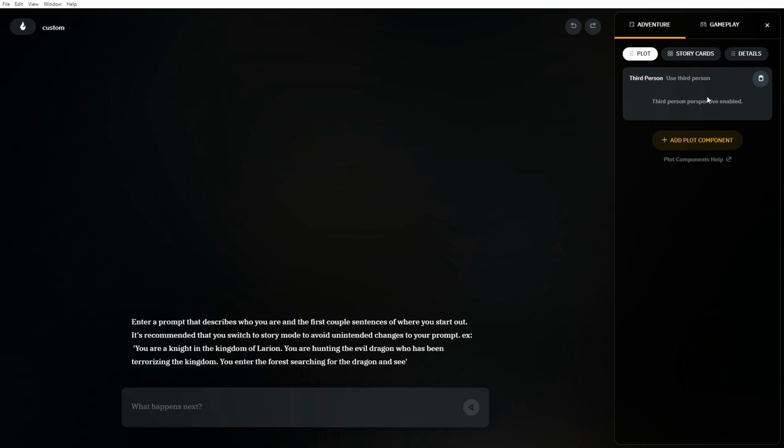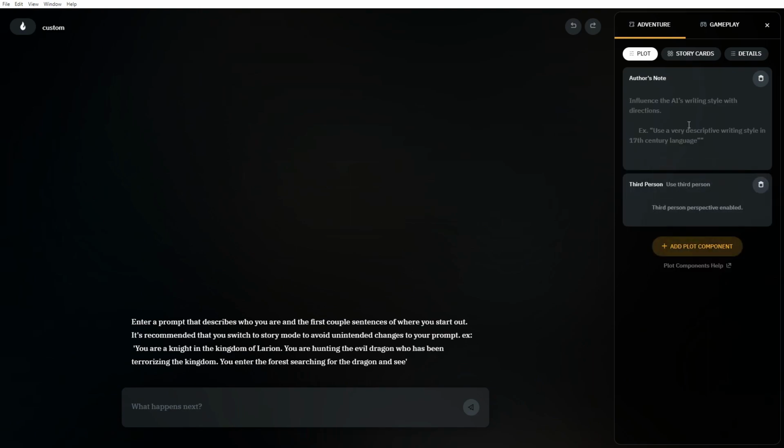Before we begin our scenario, if you're creating a scenario as a DM or GM or whatever, third person you're always going to want on. Having the AI speak in first person is going to mess everything up, especially with more than one person. So first person, one person. Third person, two persons. To set this up, I would recommend that we go into author's note. To keep the AI on track, I'd recommend that you write in the third person. That's going to make sure that the AI always keeps it in mind to write in the third person.